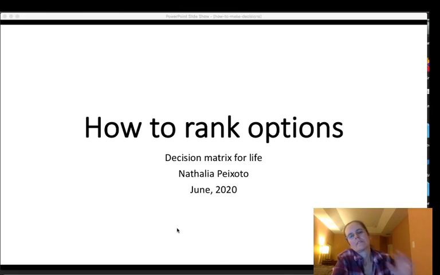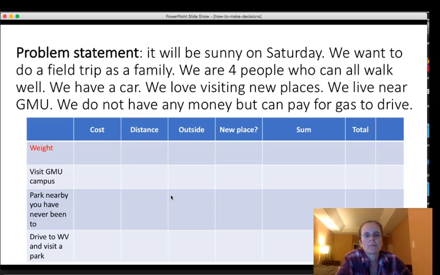Hi there. This is a tutorial on how to make decision matrices, and they can be used for a lot of engineering questions for answers, but also to rank options that you have, so long as you have an idea of the weights of each strategy they want to consider. So I'm going to give you an example, with a problem and sort of indication of a solution.